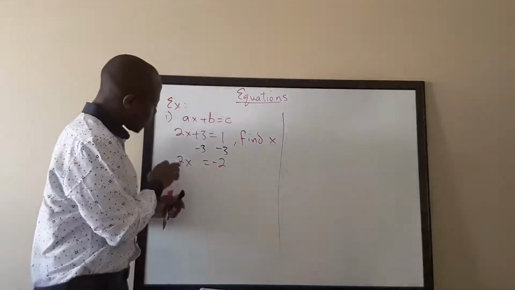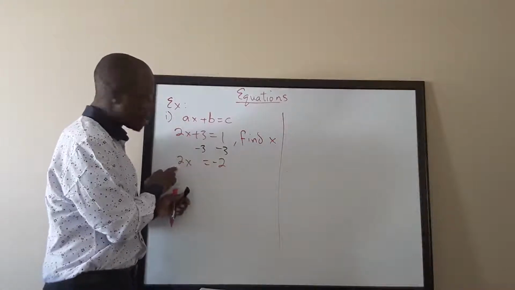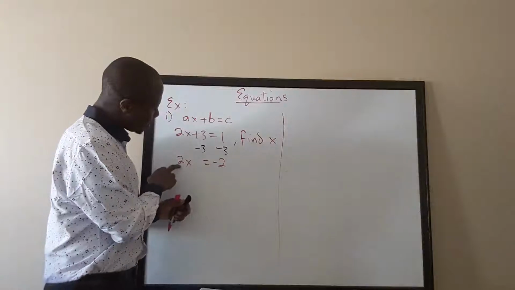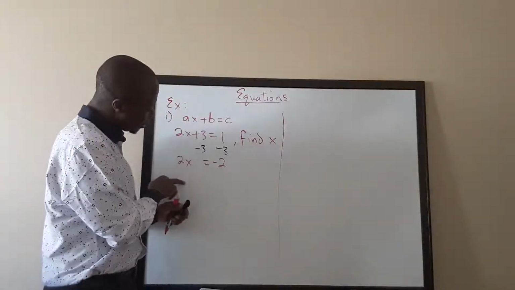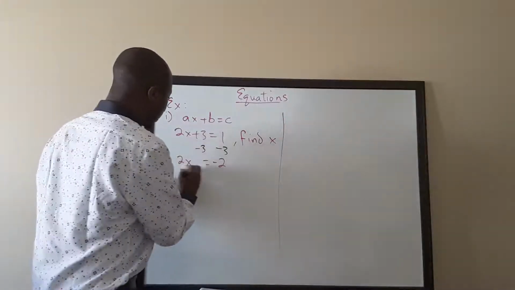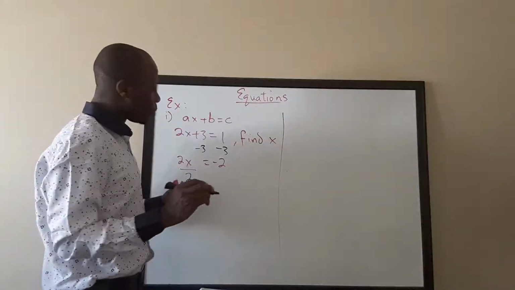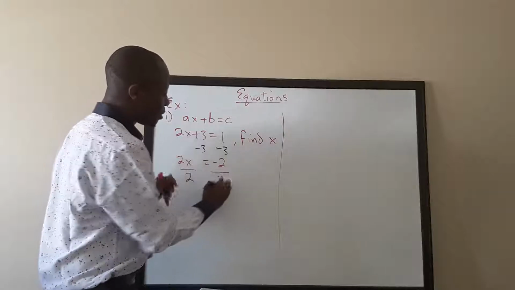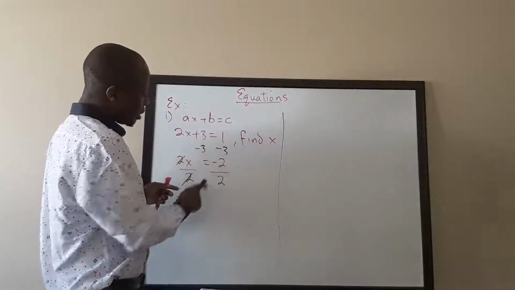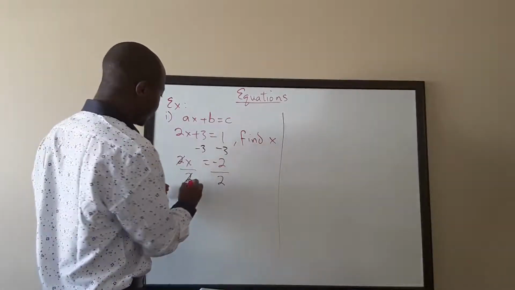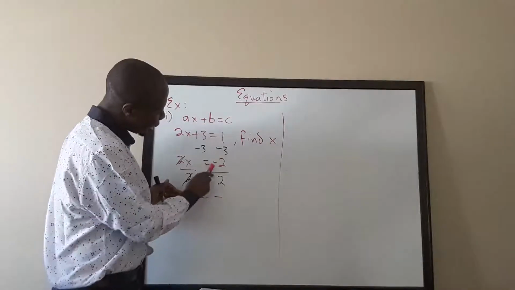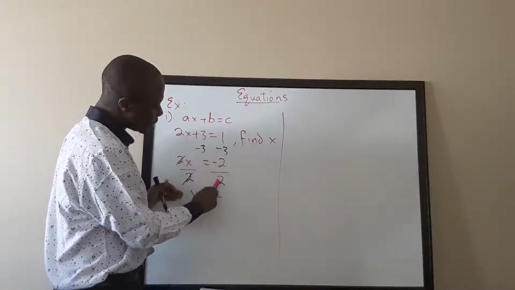So now, I need to get rid of 2 because I'm solving for x. What can I do here to get rid of 2? I can divide this side by 2, and I can just cancel out the 2's, and the 2 will be gone. But again, whatever you're doing here, you must do here as well. So the 2's are gone. Negative over positive is negative. So we have just the x left here. Negative over positive, negative. 2 over 2 is 1.